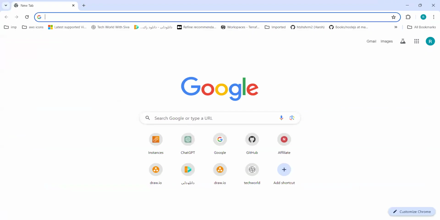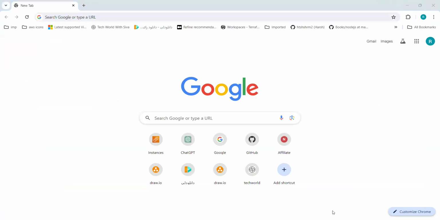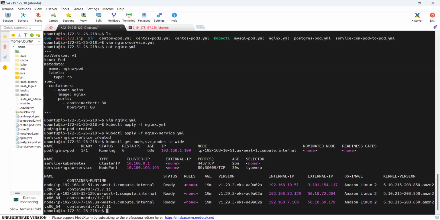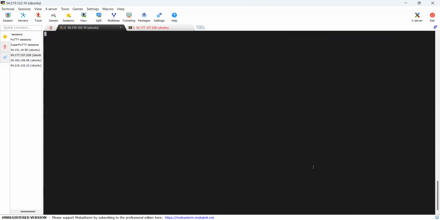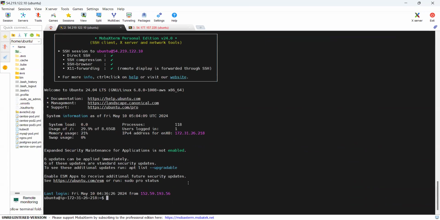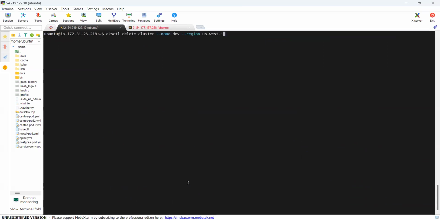Any node's external IP. No, ports. SVC -o wide.